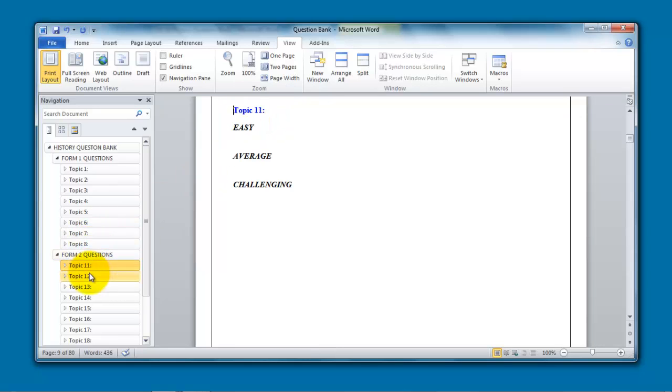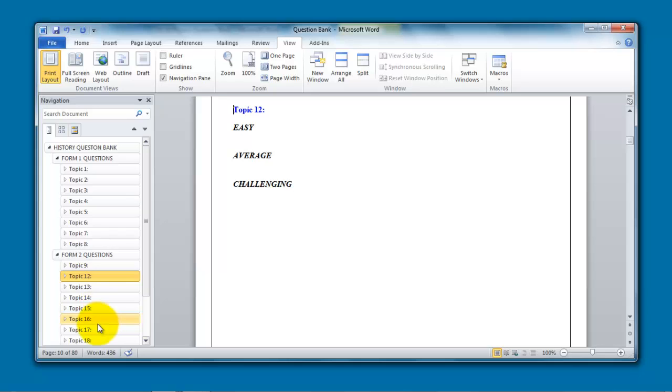Now you want to change it from 11 to 9 because this is topic number 8. You want to change this one to 9. So you'll just put your cursor there, backspace, backspace, 9, and you're done. And then you go to this one, make it 10, 11, 12, and all that.